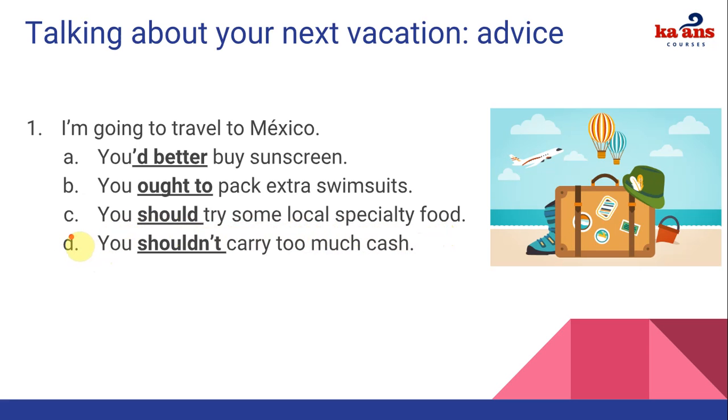And finally, letter D, shouldn't. Okay, I'm going to travel to Mexico. Oh, okay. Well, you shouldn't carry too much cash, right? Cash, money. So why? Maybe because it's dangerous, right? As a tourist, maybe with insecurity and crime, etc., maybe it's not a good idea to have a lot of cash with you. Okay. Again, this is an example of advice. So here, for examples, using the vocabulary we saw at the beginning.